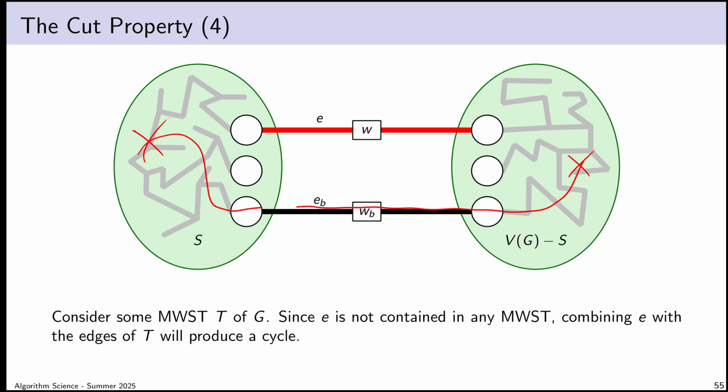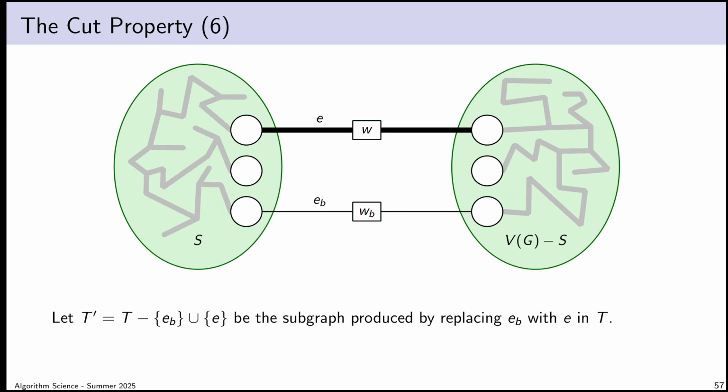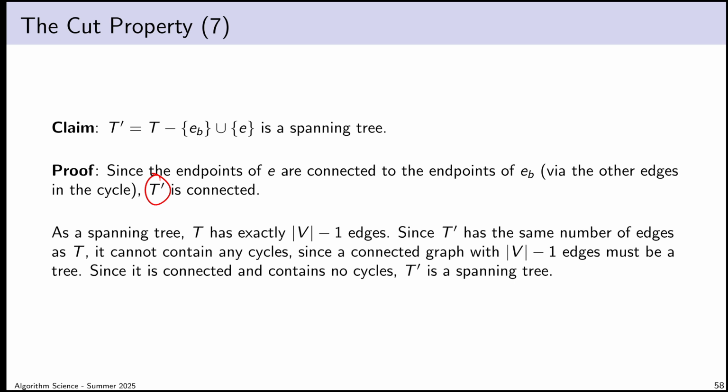And now, if the bridge is out, I know there's a way to get from this side of the bridge all the way to the corresponding side of E, so I can cross the bridge there and then get all the way back to EB. So anything that was reachable across the bridge is still reachable with my new bridge with edge E. Okay, so therefore T prime is connected.